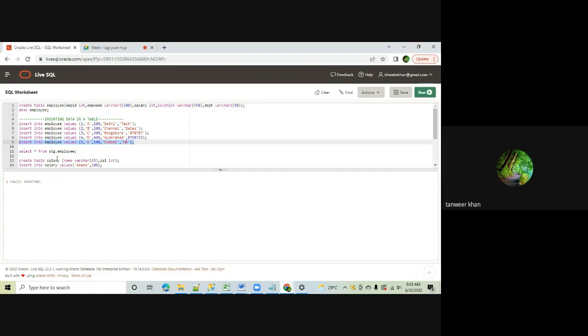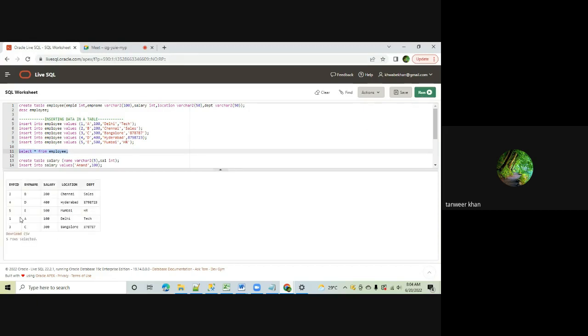So what we understood from this is that whenever you are trying to insert a character or a string, it must be within quotes. If you want to cross verify the data, you can check it. You see employee ID 5, E, 500, Mumbai, HR, it is inserted now, correct? Again I'm repeating, don't get confused with this pattern, why 2 is displayed at the top and why 4 is displayed after that. You have ORDER BY, through which we can control and customize it.